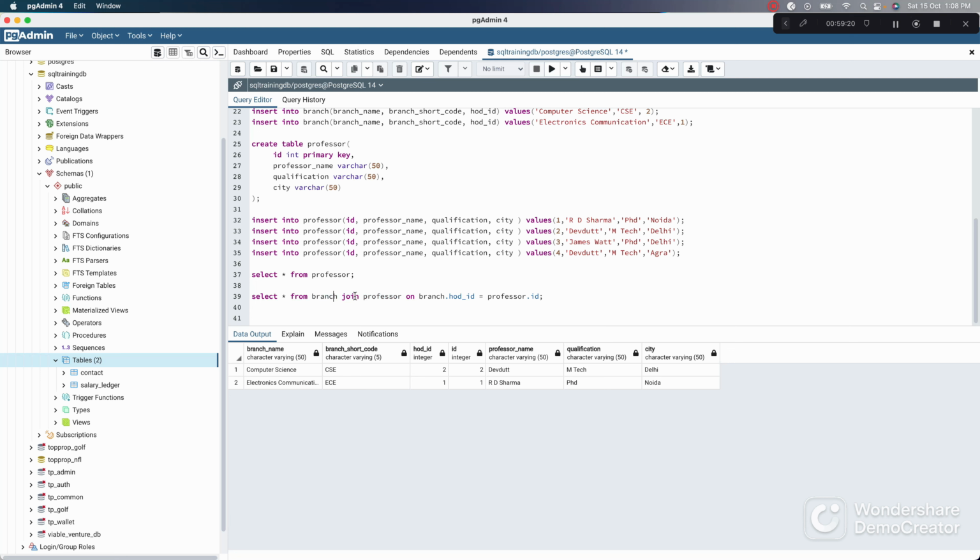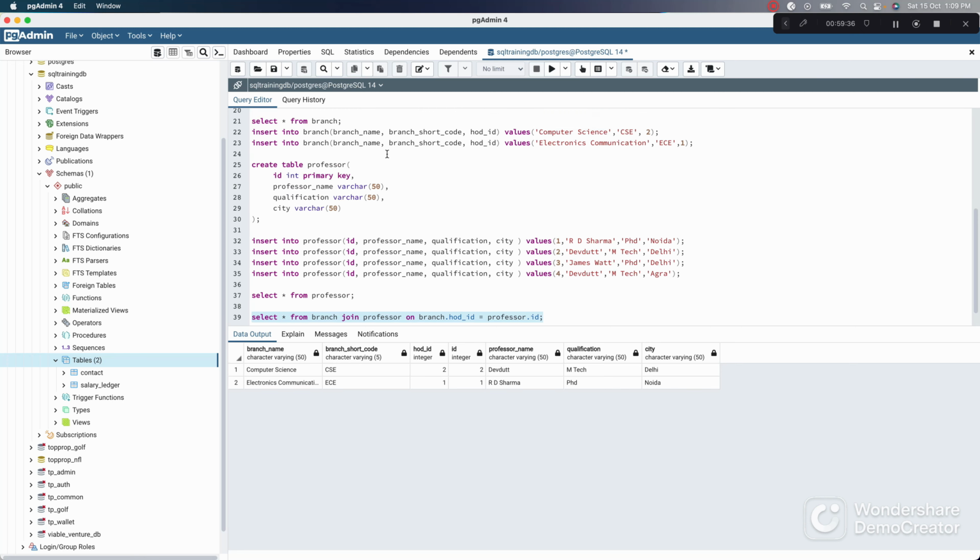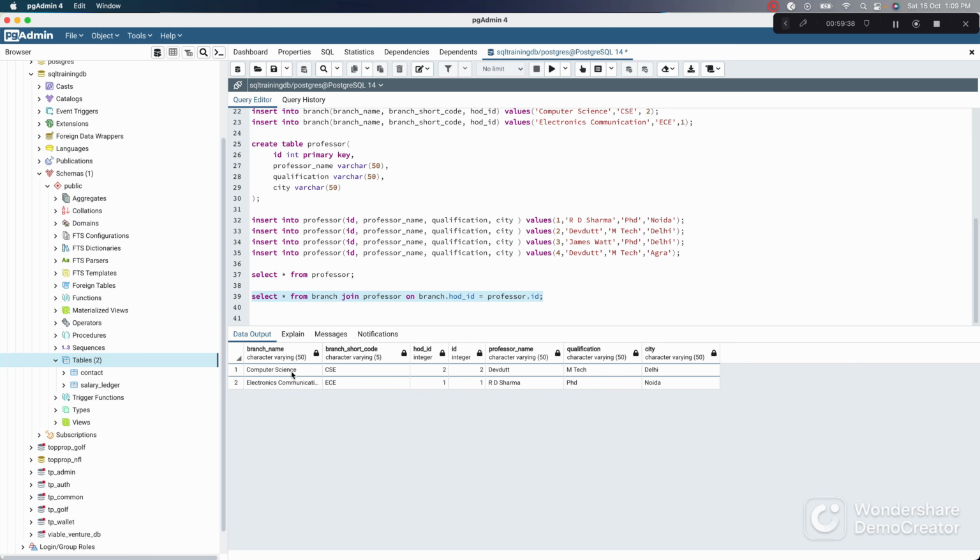So it gives us the data like this: computer science, CSE, and 2. These are the data from the branch table, and these are the data from the professor table. But it made sure that it gives the professor table data against the correct data of the branch table. So the computer science HOD is Devdutt, and it is giving the correct data.